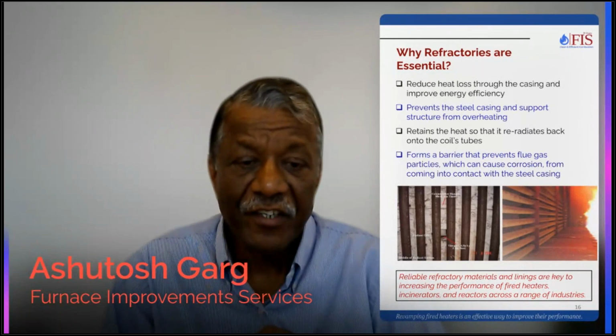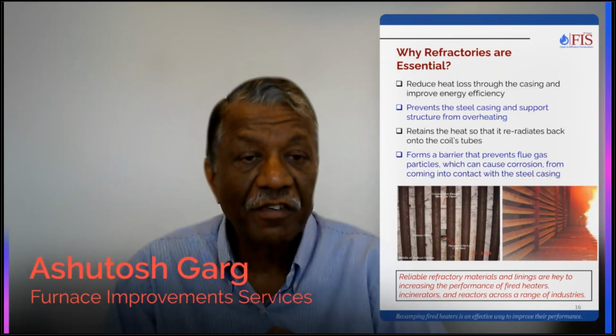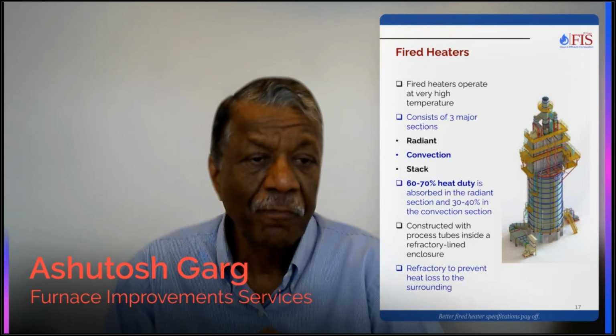You need refractory even in thermal oxidizers, incinerators, reactors. Steel mills are the biggest consumers of refractories. If you look at fired heaters, we are talking about three major sections: radiant, convection, stack. And I already told you that everything has refractory. This is the air preheater, so even the hot air duct has refractory, the plenum has refractory, the floor has refractory. Everything has refractory, all the way up to the top.